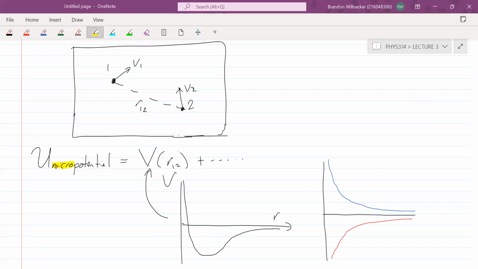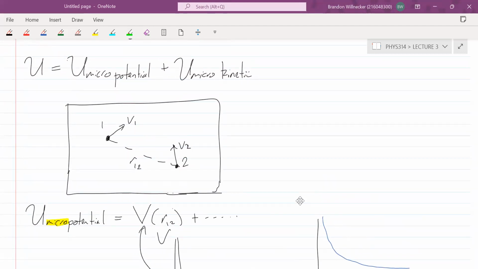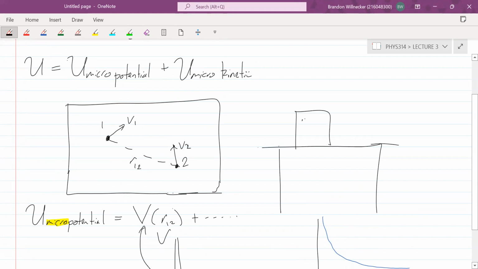We're only interested in what happens within the system. So if you have a box of gas, we're only interested in the stuff that happens in the box. For example, if the box is on a table, we know that the box has gravitational potential energy. However, we're not interested in that. We're not interested in those outside effects. We're only interested in what happens between the particles within the system. So don't worry about all those outside effects on our system.